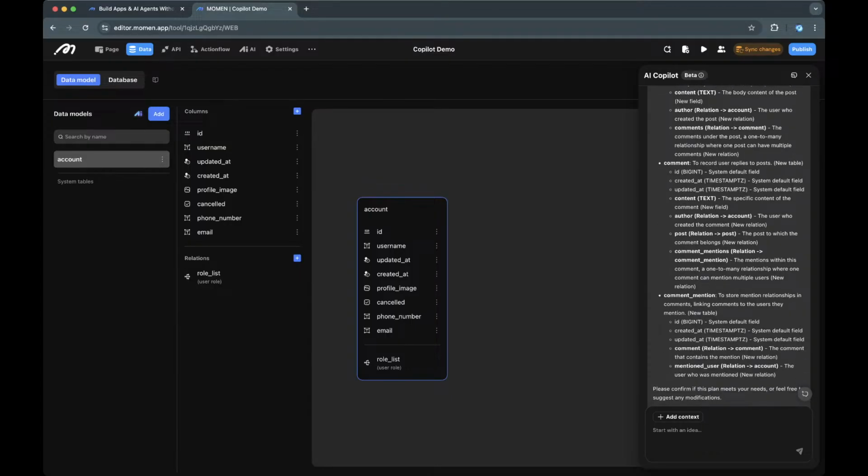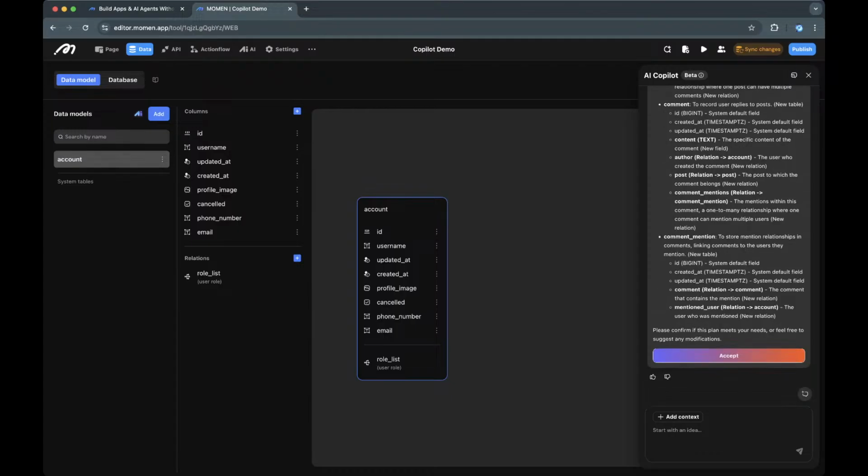Comment now has an author field, that's new, and it has comment mentions, that's actually a many-to-many relationship, and those are built with intermediary tables, relation tables. So we have a comment mention table, which has one comment and one user.